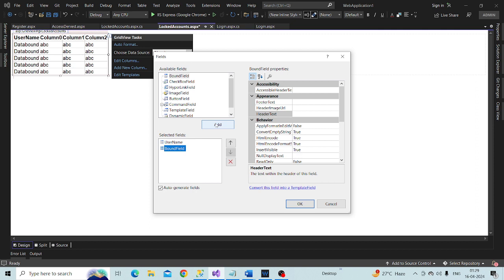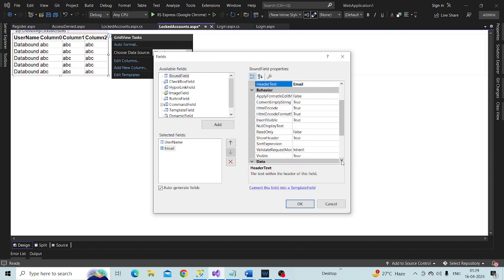And the header text I am going to specify as email, and the data field is again going to be email.